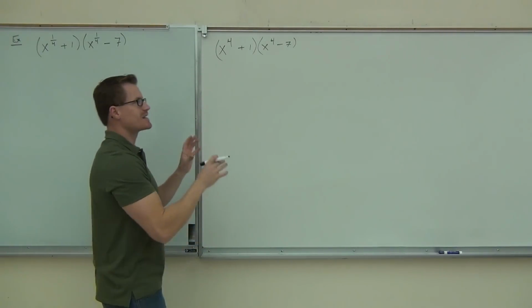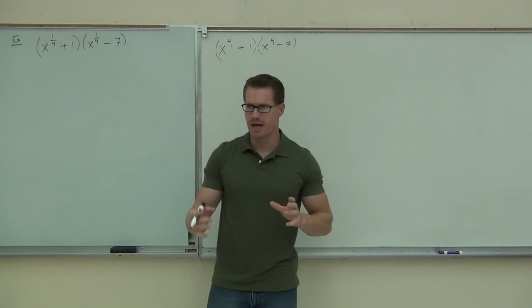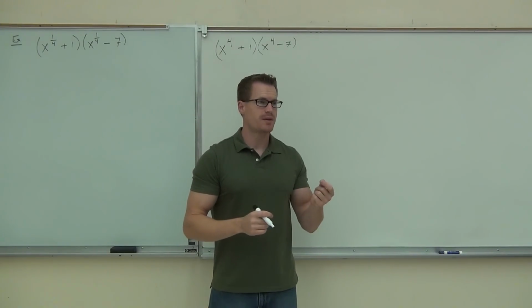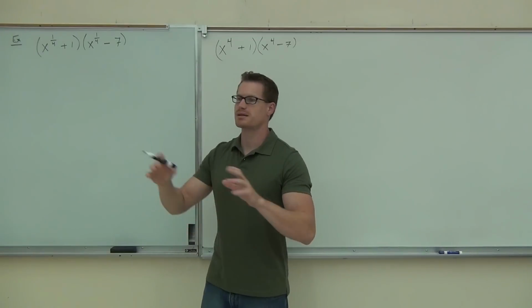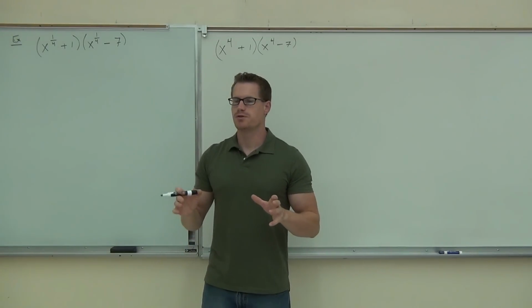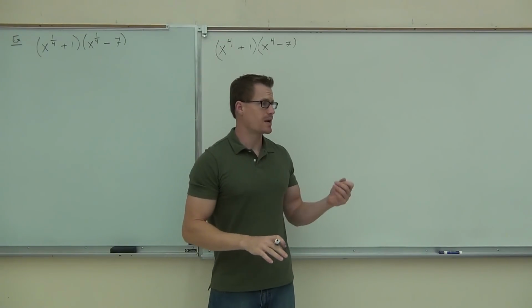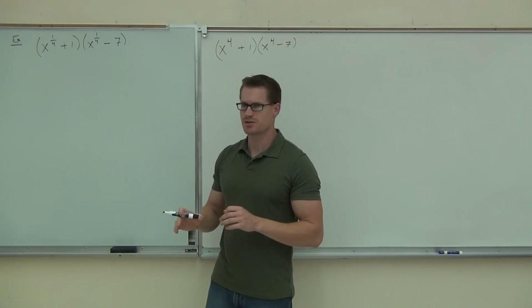What I'd like you to do is, instead of doing these problems completely in your head, take the extra 5 seconds and write out one extra step. This is going to let you see the exponent rules that we've been practicing. Trust me on this one. If you try to do a lot of this in your head, sometimes you're going to make mistakes. If you write it out, a lot of times you catch those mistakes. Nod your head if you're with me.